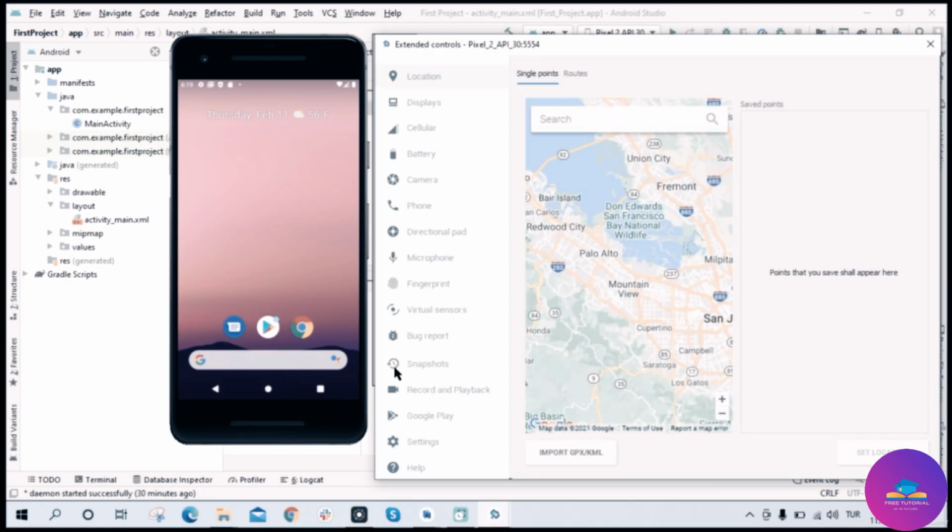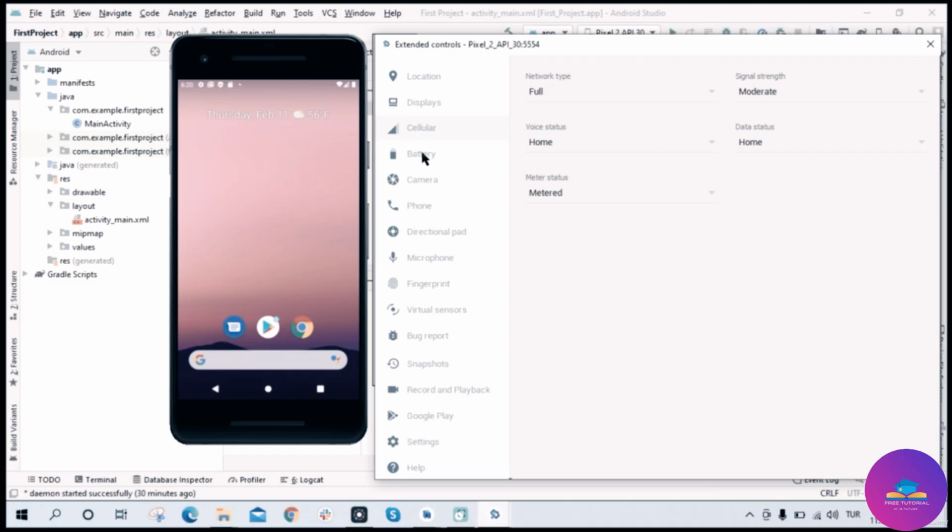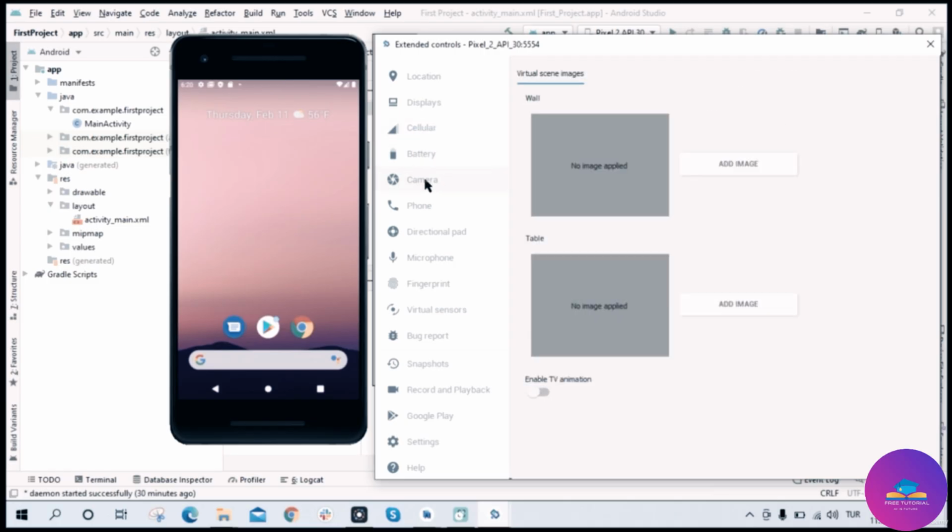You can use maps. And we will use this section when we're going to make a weather forecast application in future lessons. And here again, you can see cellular, battery status, and from here you can access the photos on your virtual device. And again, there's an area where you can make virtual calls.